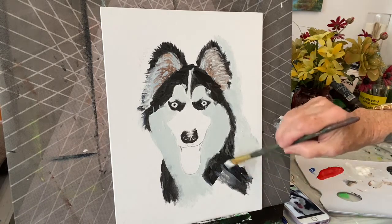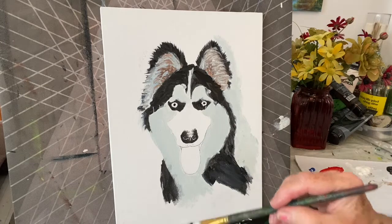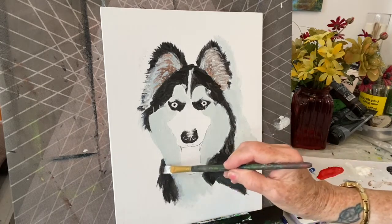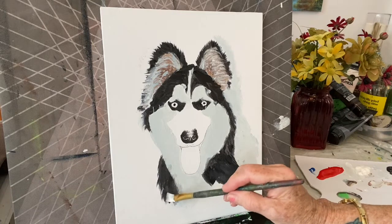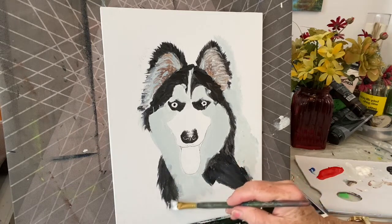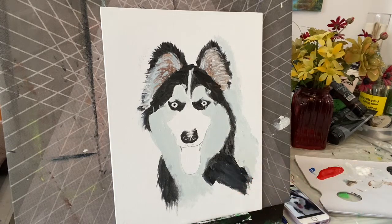Just trying to look at my reference folder, make sure I'm doing this correctly. All right. When you bring these little lines out at the end, see how it looks like fur when you do that? I'm just using the chisel edge of my flat brush to get that little bit of fur going on there.